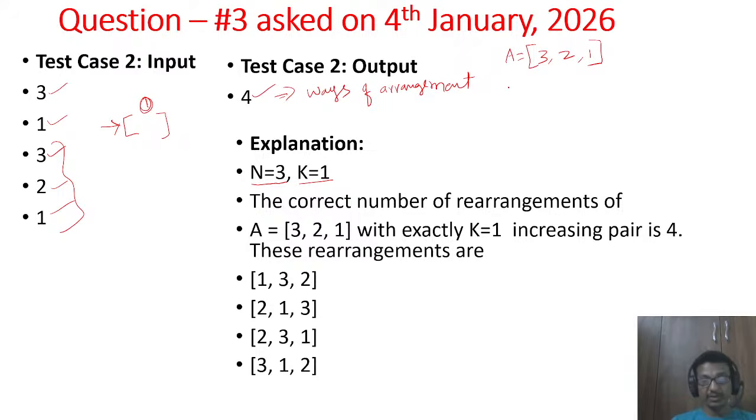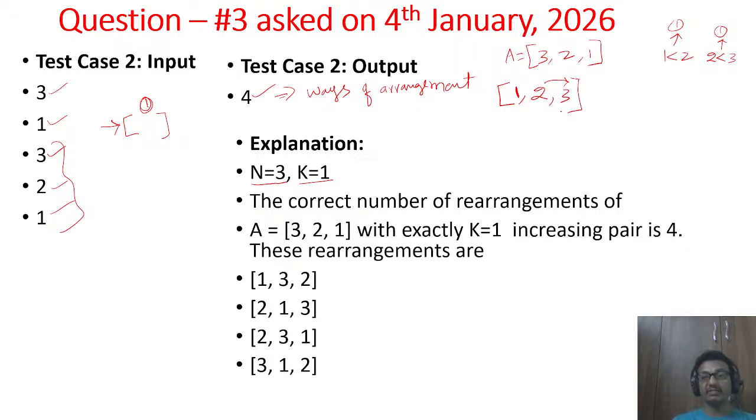So what you need to do? Let us start first. We'll start by keeping the 1 in the first place. Then if you keep 2 in the second place, 1 is less than 2. So it is increasing 1 time. But if you write 3 again here, when you go from 2 to 3, one more time the number is increasing. 2 is less than 3, the number is again increasing. So here what happened? 2 times.